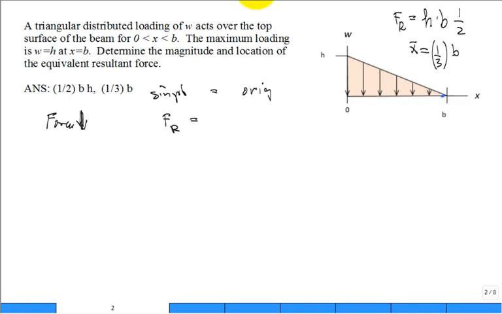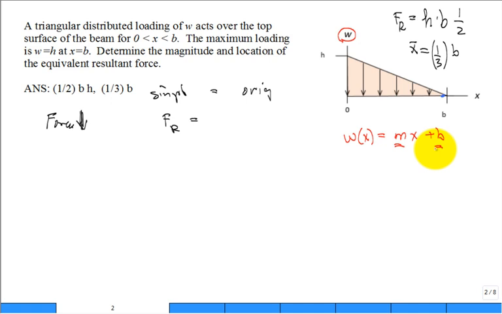But in this case, does the intensity change as a function of x? And this is probably the hardest part. And I've done this enough times to ask students, and this is what I want you to do. I'm going to take a break. I want you to give me W as a function of x. And somebody says, oh, I think it's going to be y is equal to mx plus b, where that's the slope and that's the y-intercept. Great, that'll work. But can you give me the equation?